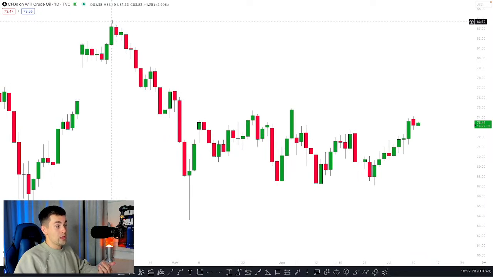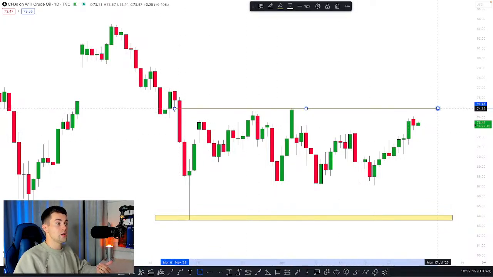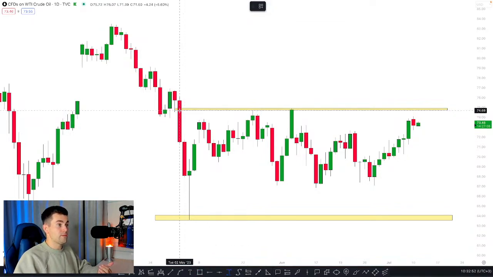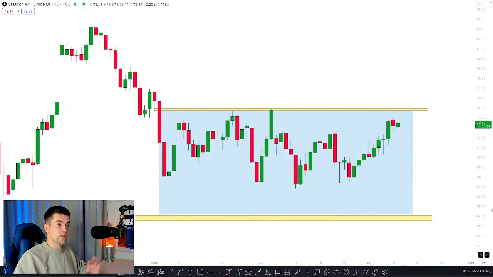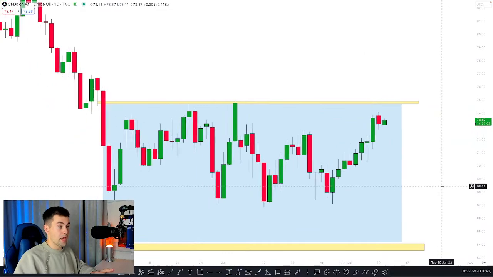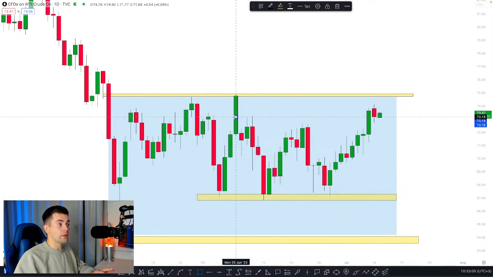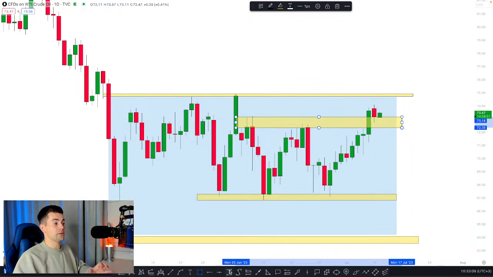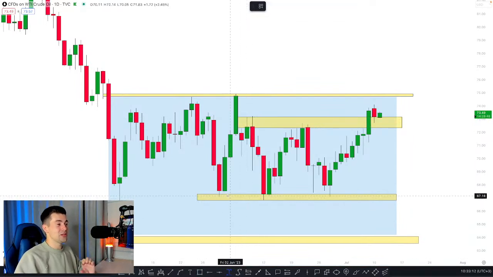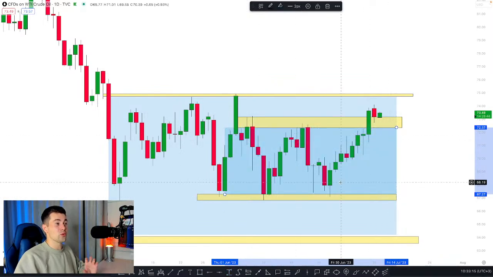So the first thing, even though since April we can definitely notice that the market was very bearish, something changed when the market reached that low. Because once the market reached that low, you can see that the market started to consolidate. And you can see that we started to trade within the range, within that very wide horizontal range. Then a very peculiar thing happened, because then the market started to trade within one more range. You can see that we got a very deep consolidation here in WTI crude oil, and the market was also stuck within that range.